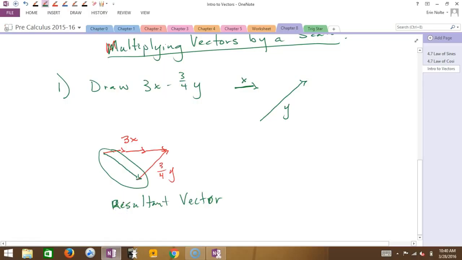Okay, so technically what you need to understand is that a vector can be taken off of a grid and I can move it anywhere. As long as my resultant has this angle and this distance, then that is the result. And it's not exact. Well, it would be exact if I had a ruler, and if I had actual values for my x and y, I could figure out exactly what it would be. But since they're just going to have you draw off of another one without using a ruler and a compass, we're just going to kind of freehand it. So to the best of our ability.